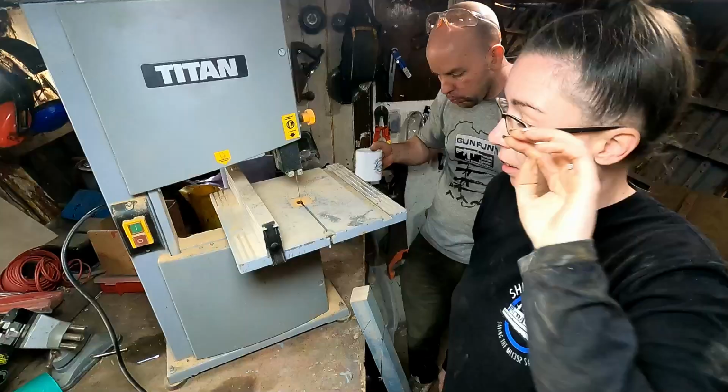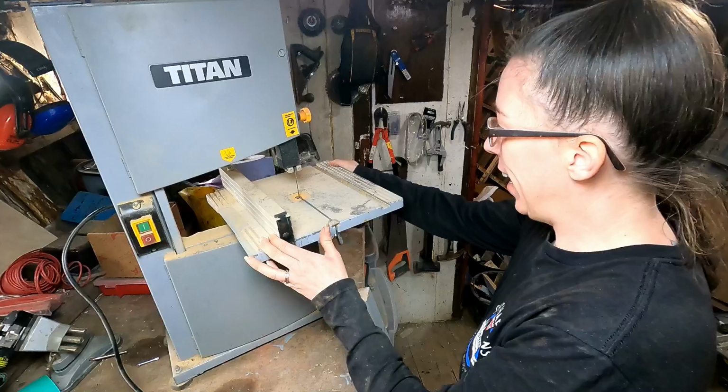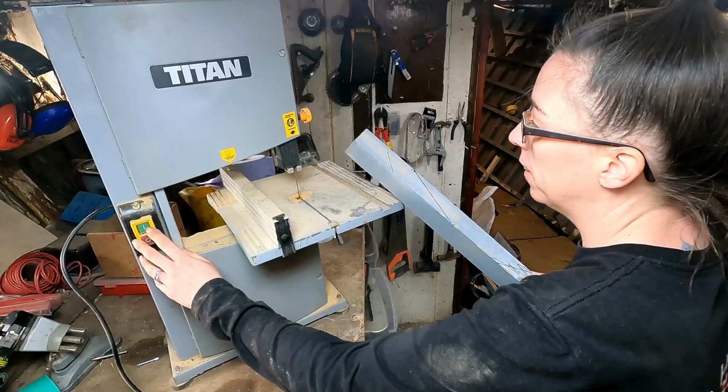Off you cut. So I've genuinely never used a bandsaw before. Get the pirate plasters out. It's a bit high as well, but... No, do you want to put it on the floor? No. I'm just going to have a little test first. I'm just going to cut the end just to see what I'm doing. You can take the guide off as well. The guide's just there for storage. Okay. If that's in your way.